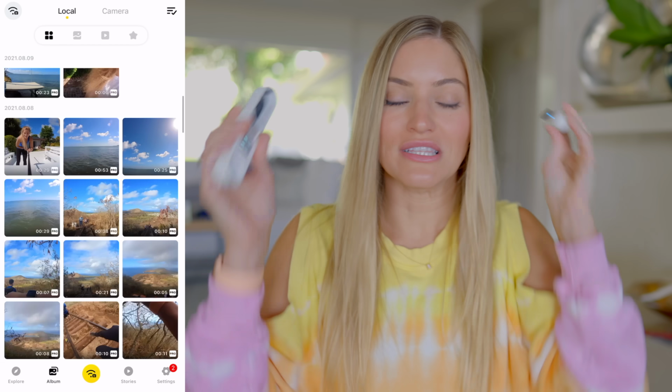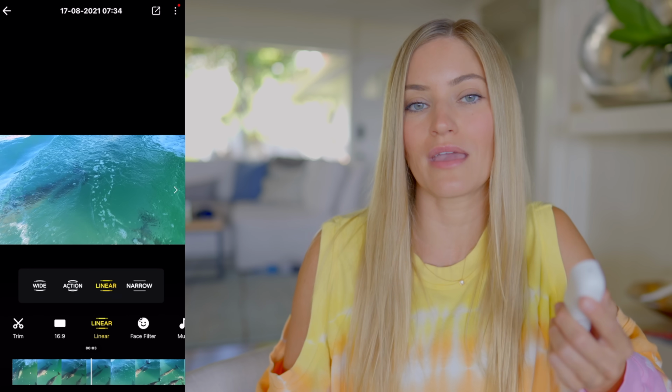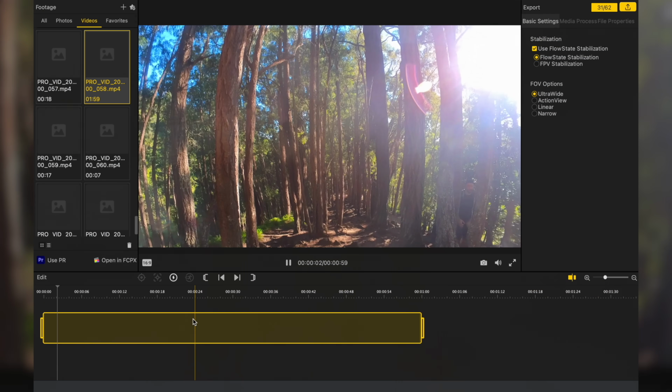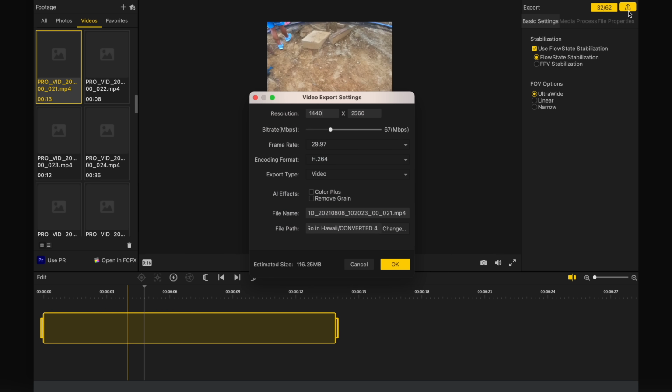I also love that this connects to the Insta360 app, and you're able to just kind of edit this content on the go, and I love being able to do that. This video was a little bit different because I actually had a couple of these. I was filming a ton of content all the time, so I was transferring the footage from these to my computer, then bringing that footage into the Insta360 Studio, exporting those out, and then editing them in Final Cut, which is kind of a long process, but really once you kind of get the workflow down with this, kind of figure out the controls, because I'm not gonna lie, when you first get this, it feels very confusing.